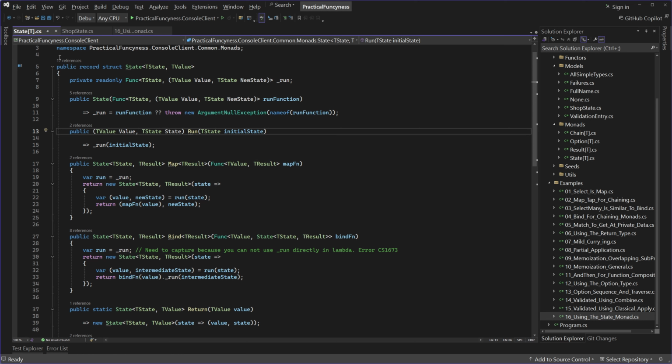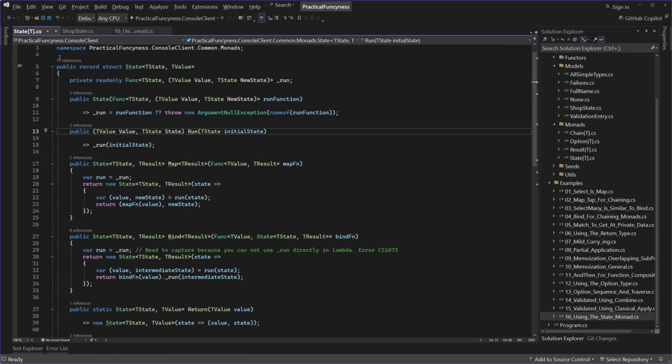It allows you to define functions that implicitly access and update the state, producing both a result and a new state at each step. This makes state transitions explicit, avoids hidden mutations, and helps you build complex stateful logic in a pure and composable way. Right, let's dive in and take a look at my implementation of the state monad.